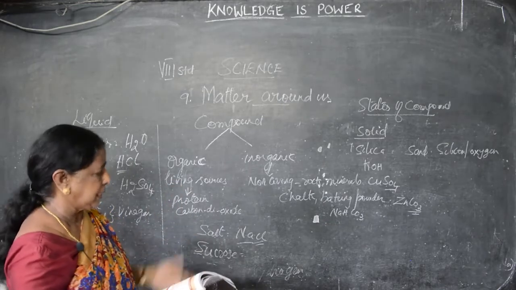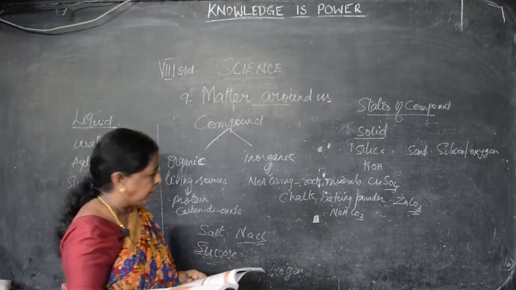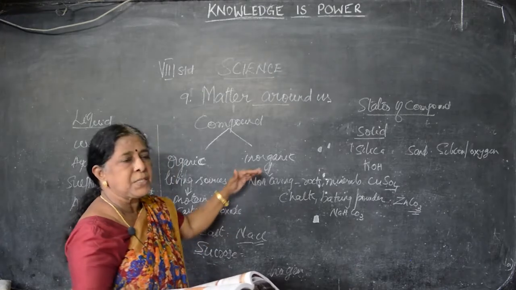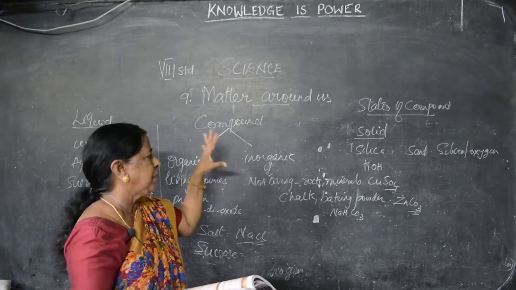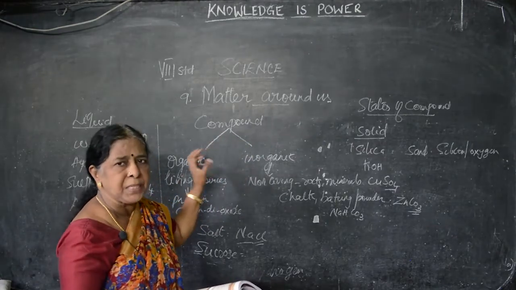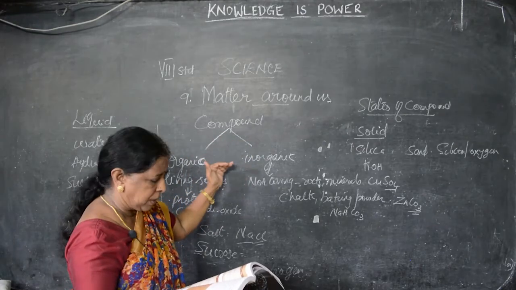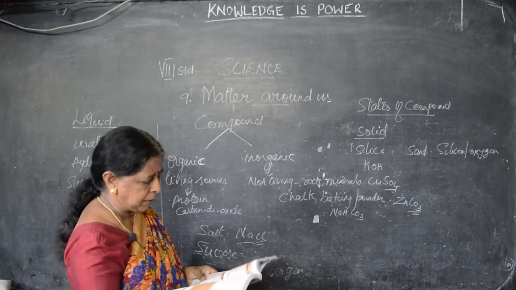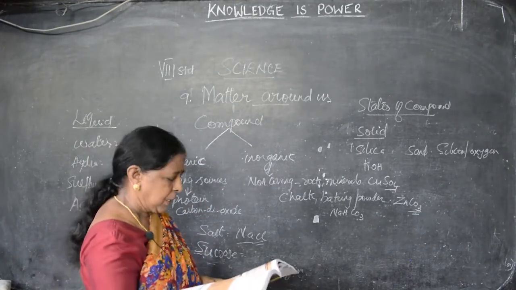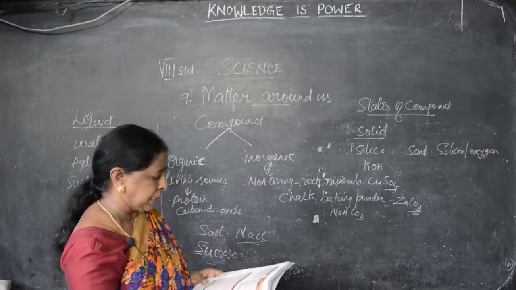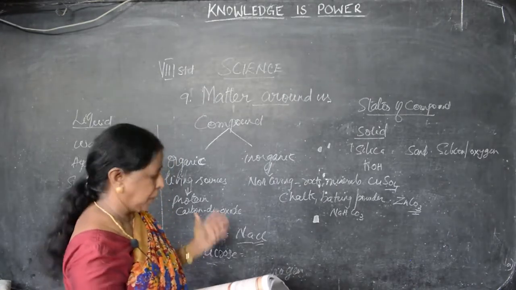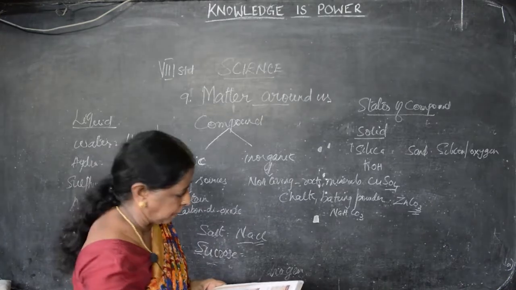Then baking soda, I said already, for baking purpose we are using. It is used in fire extinguishers, even we can see in our school also. What are the constituents in that? Certainly there should be baking soda. It is used in the fire extinguisher to put out the fire. And baking powder, for the making of cakes, bread and all. Washing soda, that is sodium carbonate, is used for washing purposes.